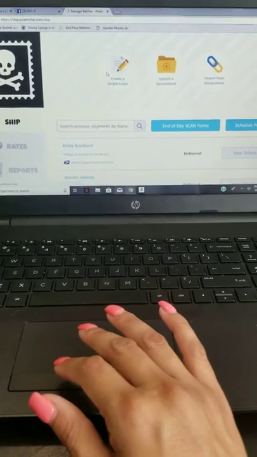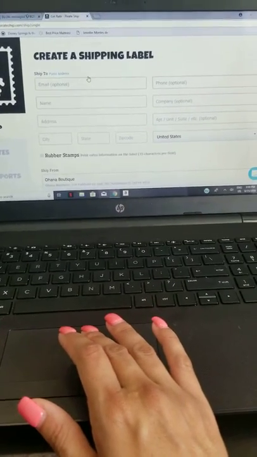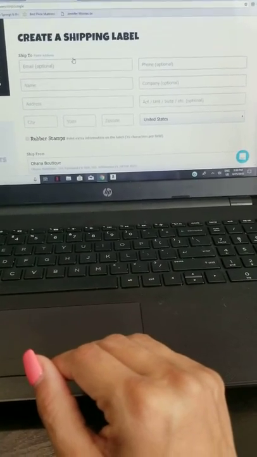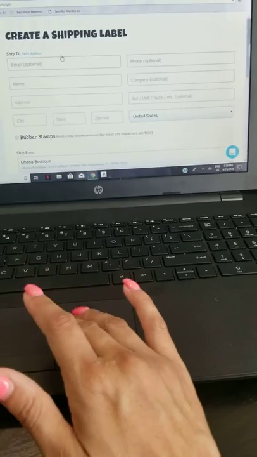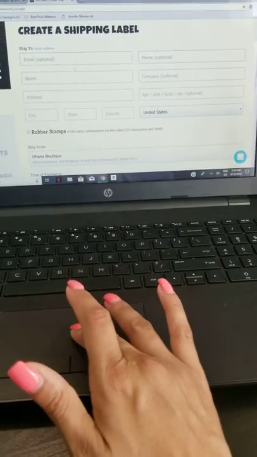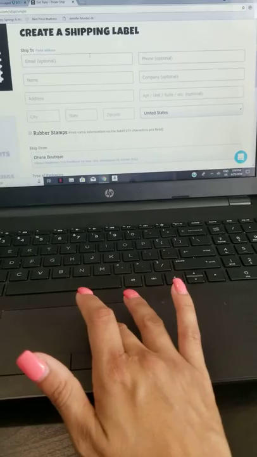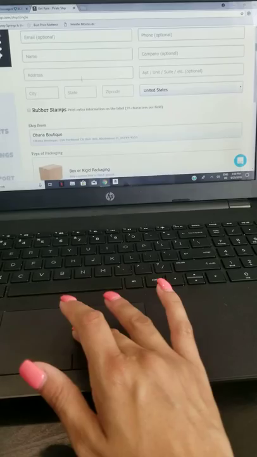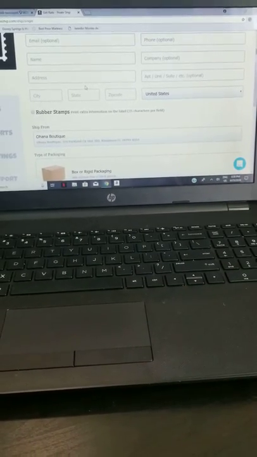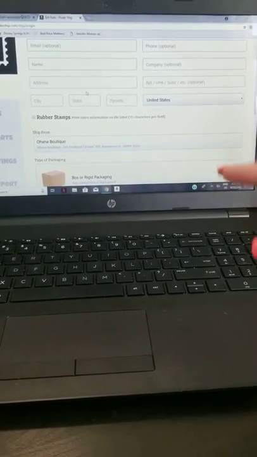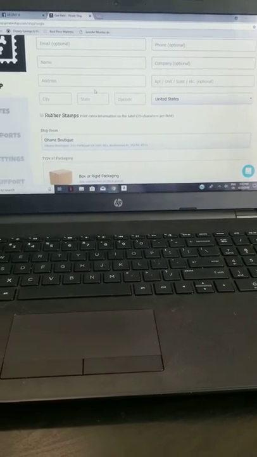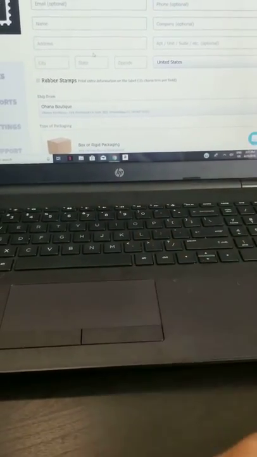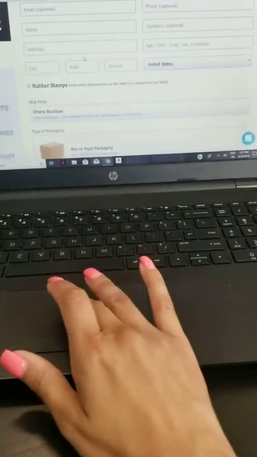Sorry about the focusing, guys. I don't know what's going on here. This is what it's going to look like. I'm not going to put in any names because I know it is going to auto-enter stuff and I don't want anybody's address to be there, but you can already see. So I'll put in the name, the address, email is optional. Once you start the address, the Pirate Ship system will start giving you addresses that they believe it can be, and you can just click and it'll fill in everything else if it's found the one for you, which is super awesome.